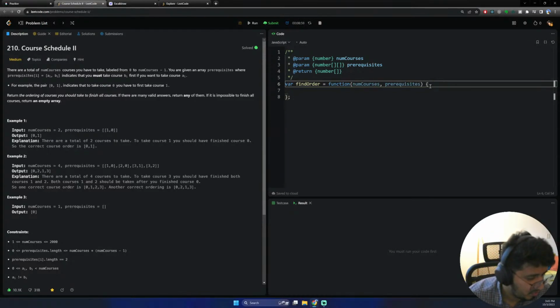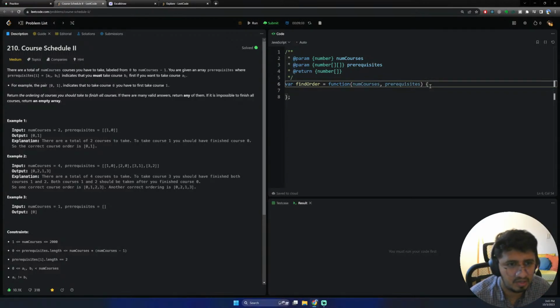For the time complexity of this, we will be visiting each node one time. So n, the number of nodes, times the edges that we have, we will be traversing this in the topological sort.